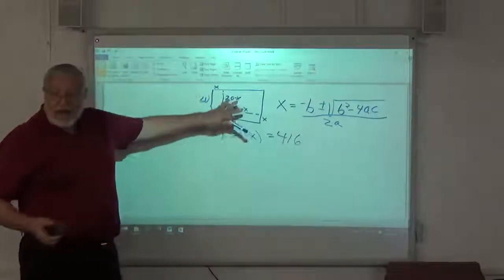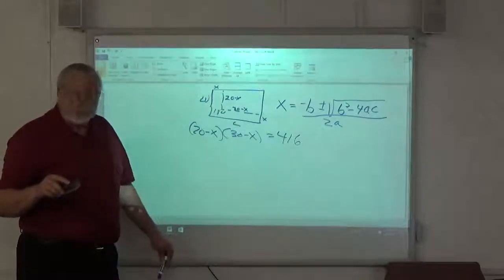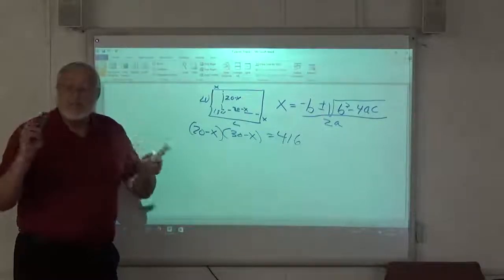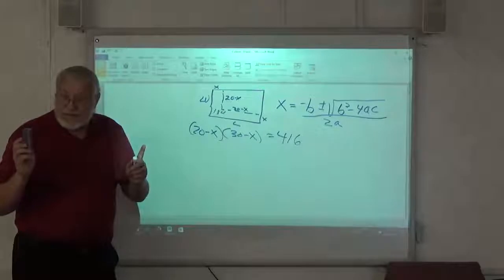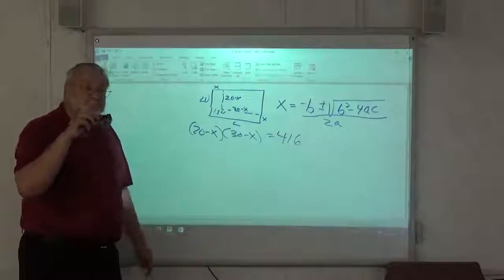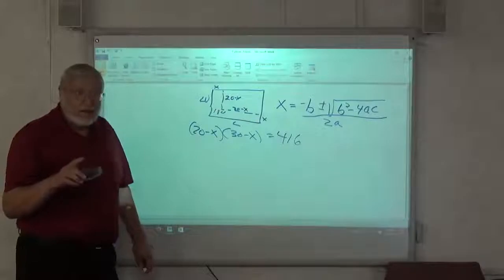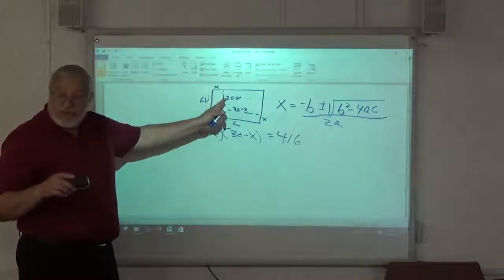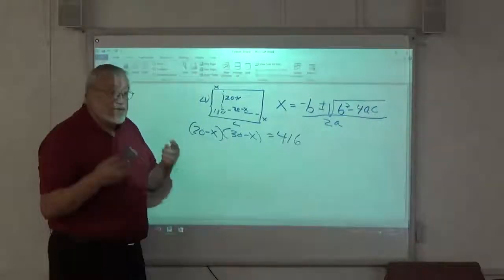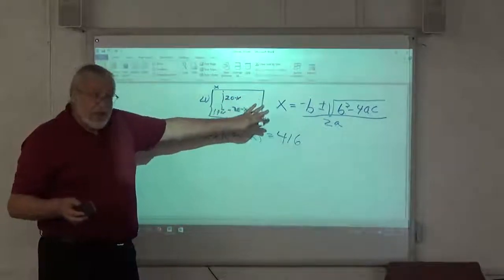But at any rate, this is a classic problem that the best algebra students ought to be able to do. For an average algebra student, this may or may not be something you can do because of its complexity. I would love to see you be able to do this and understand it because it is a test type of problem. If you understand what it is, we'll get to it. You don't copy this down because we'll get to it.